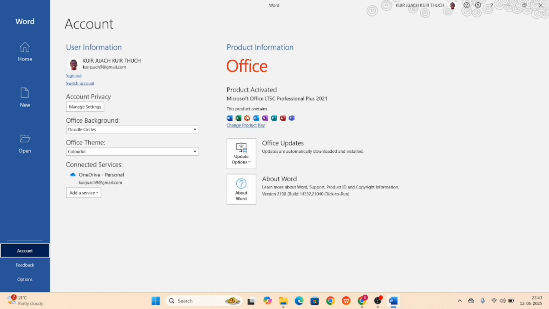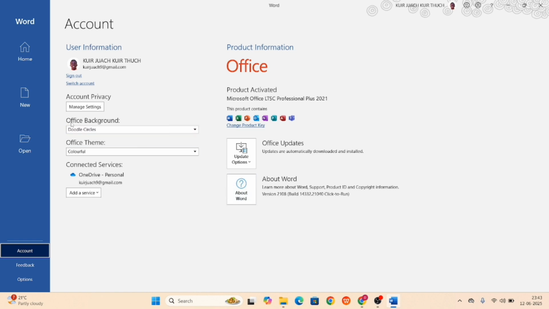So make sure that you have this product key activated. Okay. So this is where Microsoft updates itself. And About, if you want to learn more, you can just click here.